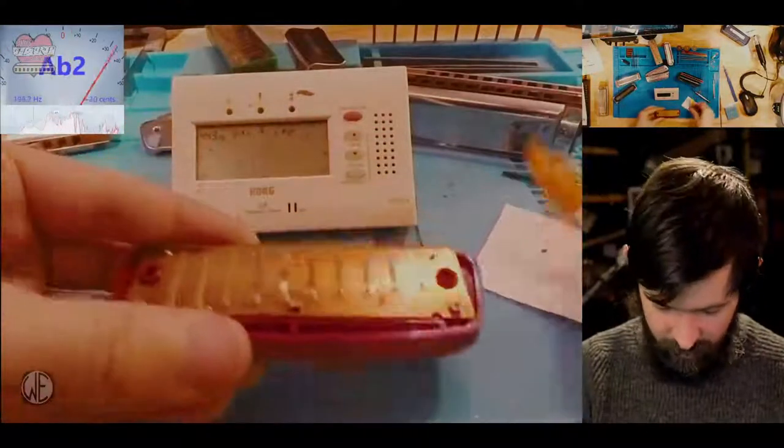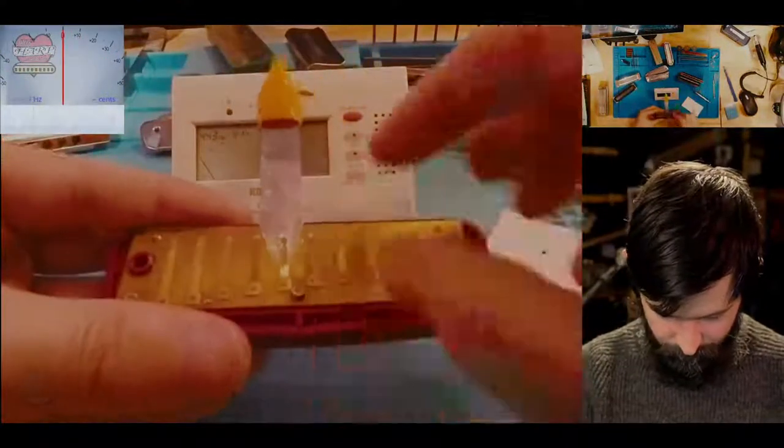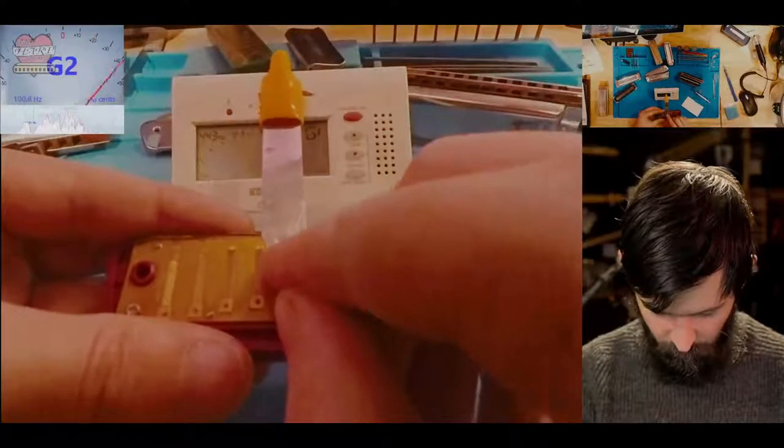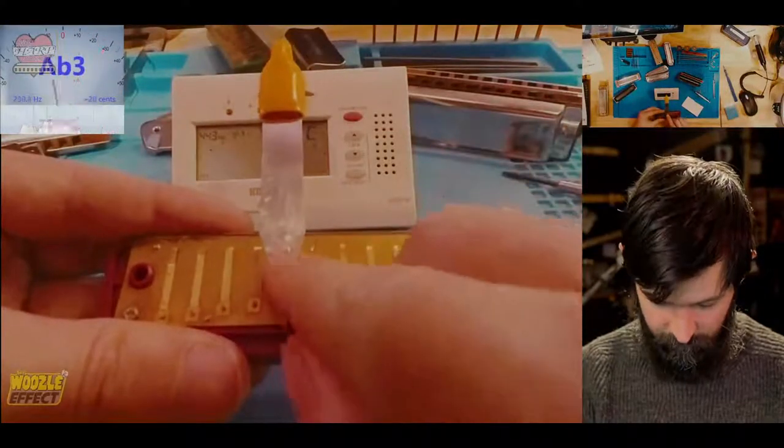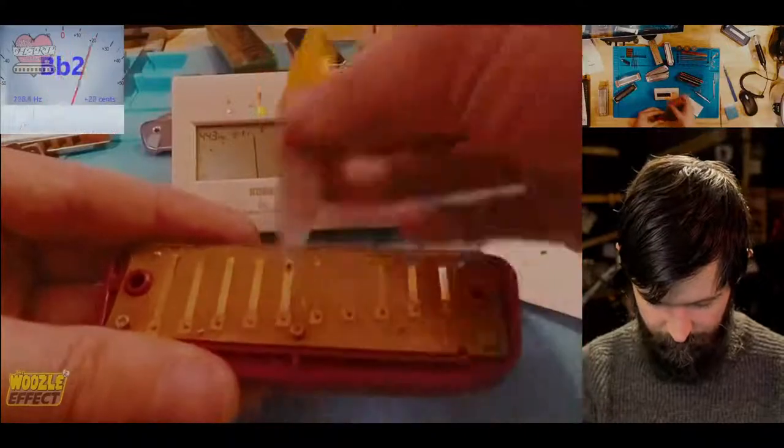See, now we're a few cents over, right? So again, more tack isn't required. Just get in with your finger and slowly push that up a little bit.